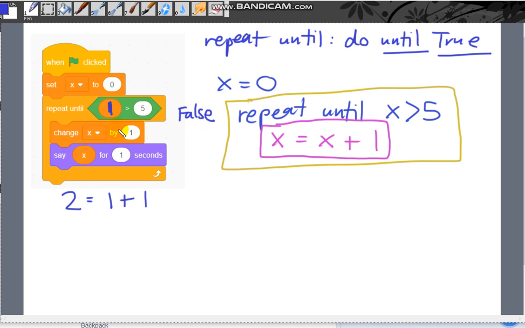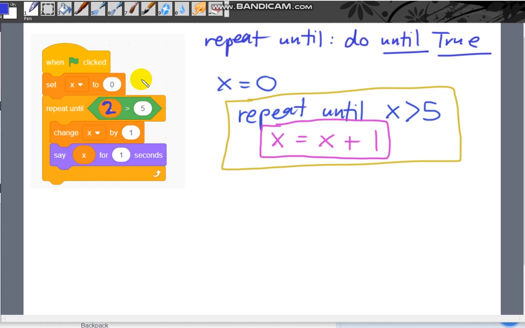So 2 is our new number, and the cat now will say 2 for 1 second. This goes back up, and we're going to keep repeating this until the Boolean here is true. Don't forget this 2. 2 goes here.